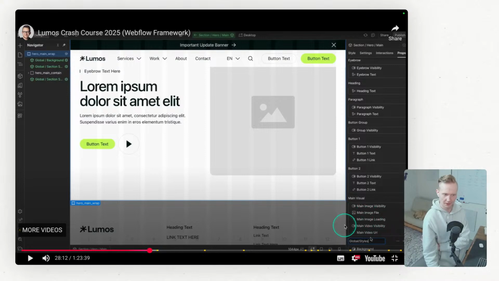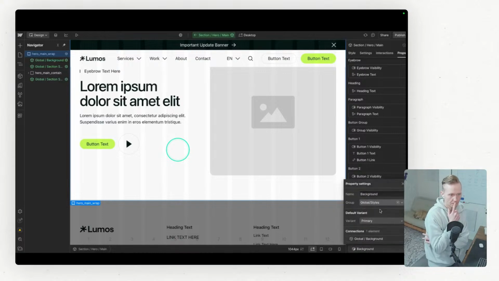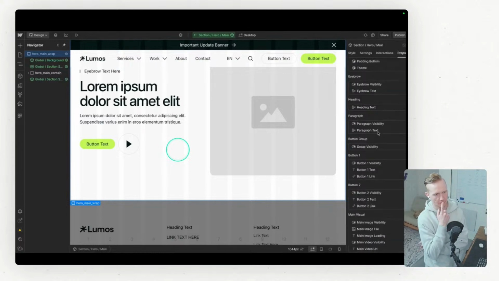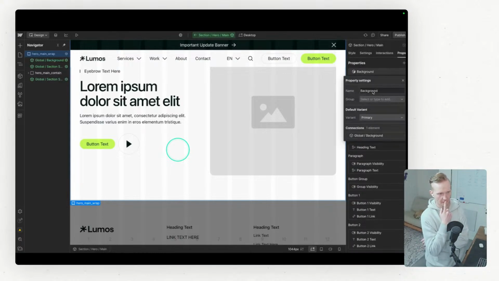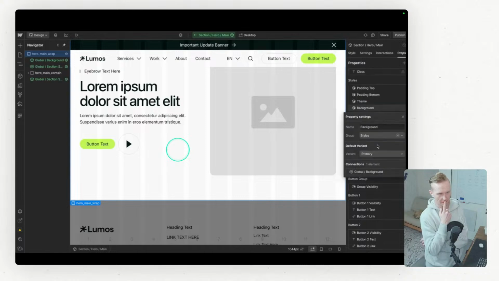Main image loading. Okay, there will be some sort of loading. Text. Main video URL. Okay, there's a lot right there. Styles, the background color. Let's actually just ungroup it for a second. There we go. And that way we can group the background into styles like so.